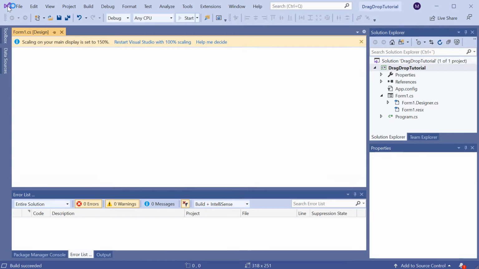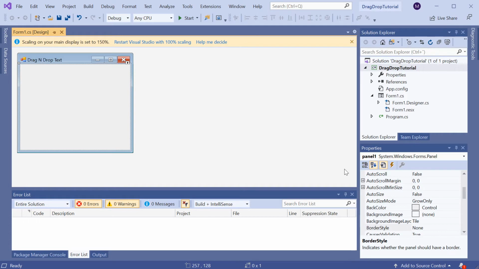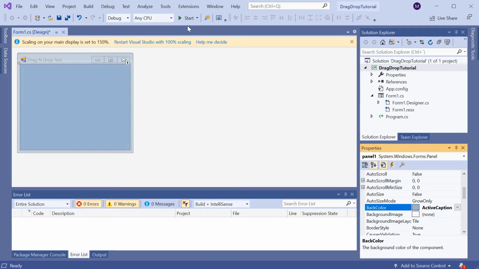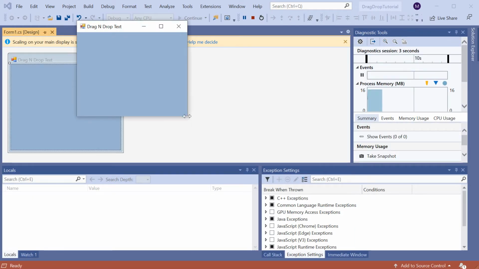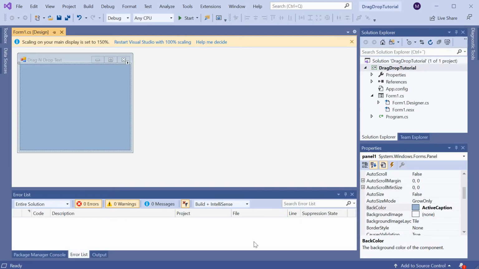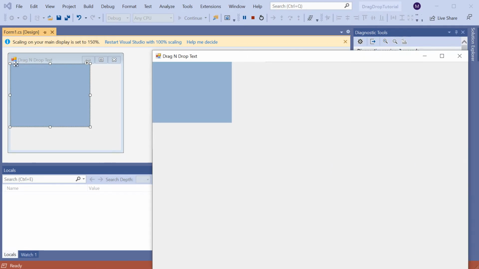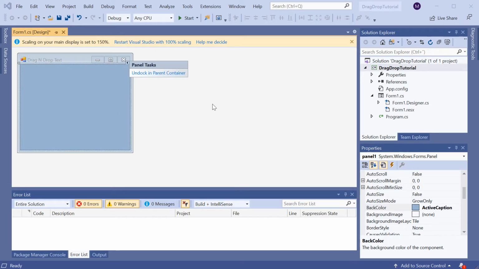I can change the color to something more visible, and if you drag along now, the panel will follow along with the rest of the window. If it were undocked, it would just be this small little panel and wouldn't follow. So leave that at dock in parent container.